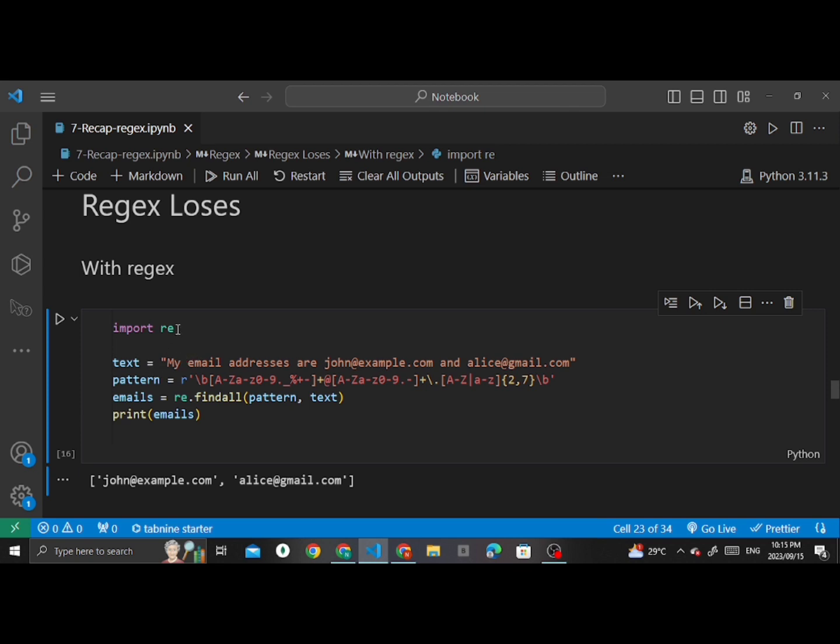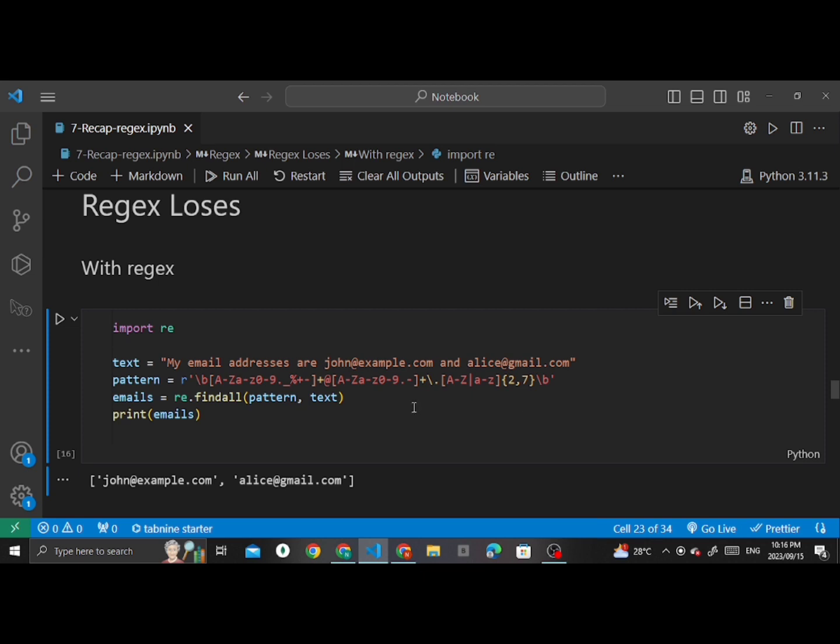First we are importing regex, simple. Then we have a simple text variable, and after that a pattern variable that includes a pattern. This pattern is defined to search for email addresses within our text. Here we have two email addresses, john@example.com and alice@gmail.com.